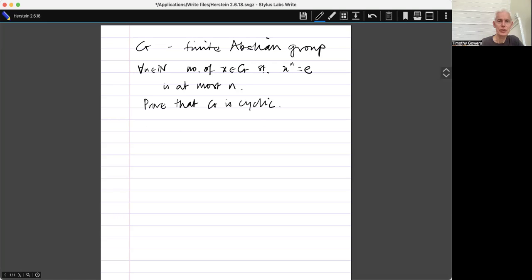Now, I want to stress something here, which is that I think I can see how a proof would go, modulo working out some details. I could just use the classification of finite abelian groups to say that my group is actually a product of cyclic groups, and I can search around in that product of cyclic groups, assuming it's not a product of cyclic groups of orders that are coprime to each other or whatever, so it doesn't itself work out as a cyclic group. Search around for some n that gives you too many elements of that.